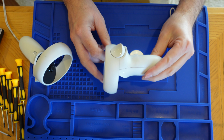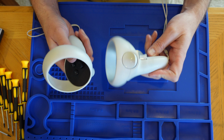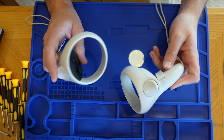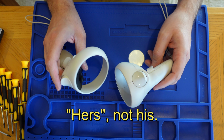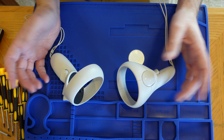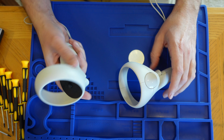What we have are Oculus 2 controllers here, and I bought an Oculus from a guy online. It was used. He said he had two sets. His girlfriend never used his. Well, I think what he did was he pulled a switcheroo on me, and this has obviously been used. There's a little bit of marring here.